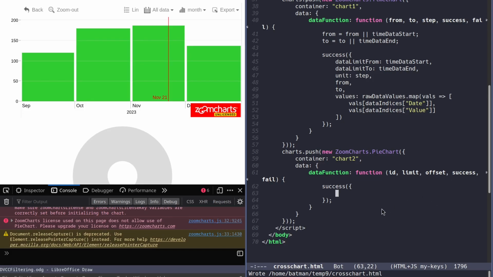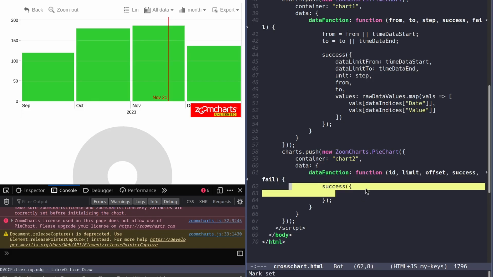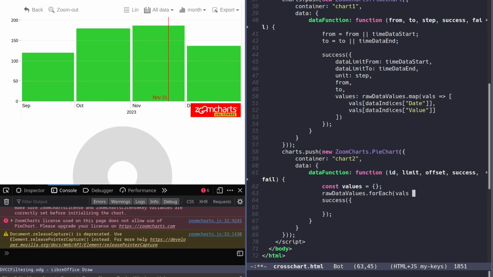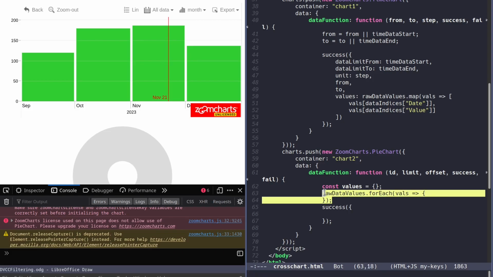And with that done, well, not done, we have the template for it, we're going to go ahead and try getting our data aggregated so we can pass it into the success function. So the way this is going to work is I'm going to create an object to hold all of our aggregated values. I'm just going to call it values. And then I'm going to want to go through the raw data and perform the aggregation. So I'm going to say raw data values for each vals, and there you go. In this case, I'm iterating through the data with a for each function. You could, of course, use a for each loop or a for loop or any other looping construct you want. That's all totally fine. I'm just using this one for the sake of example.